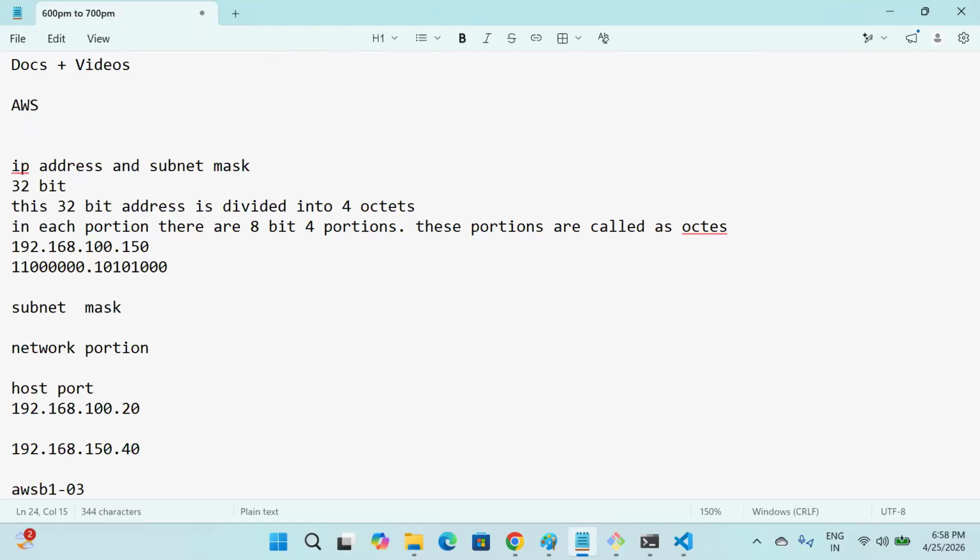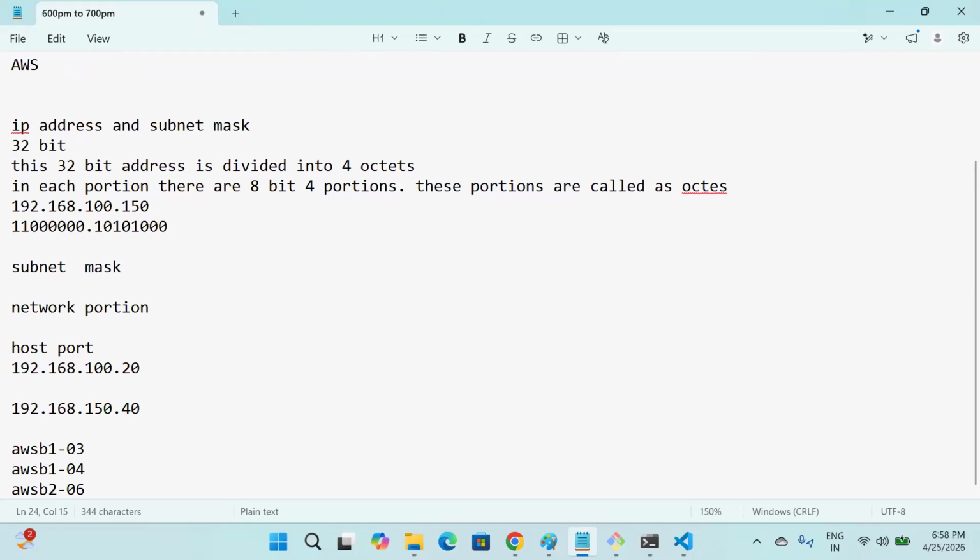And for every computer there will be a separate identification, just like how students have. AWS B1 is the network of the students. Some 10 students are in the B1 batch, so all 10 have AWS B1 in common. But what is unique is the roll number provided for them in that batch, like B101, B102, B103, B104. The unique roll numbers will be there. In the same manner, by looking into the IP address, can you tell me which portion belongs to the network and which portion belongs to the host? Host means the device identity.